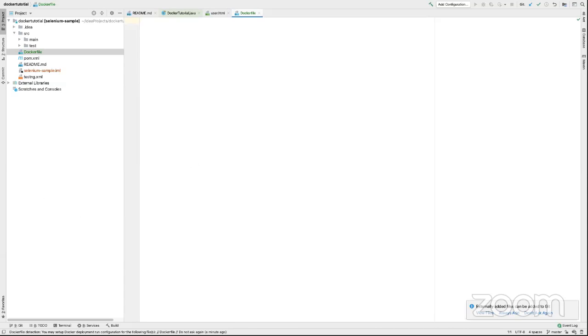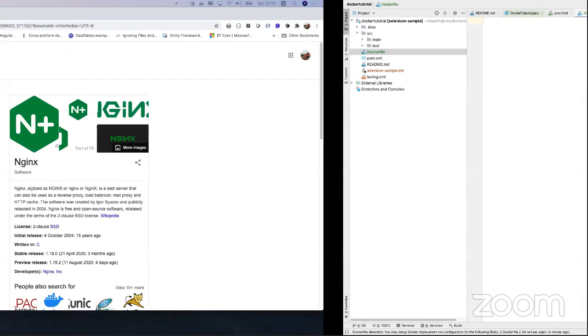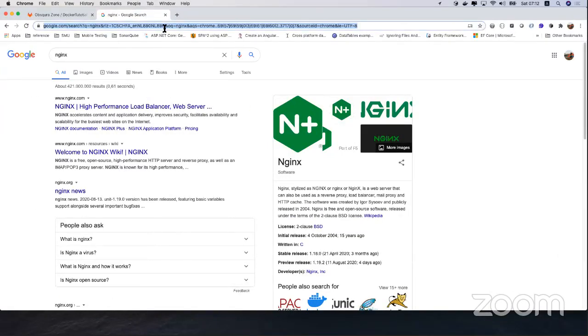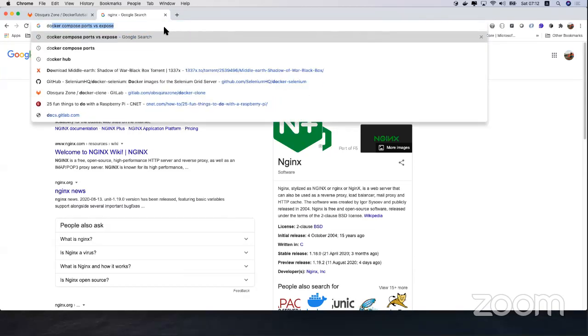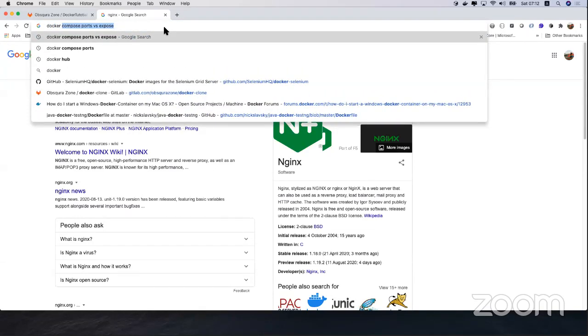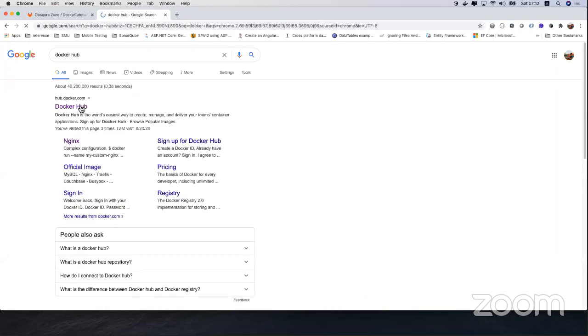Okay. So can everyone go to Chrome and just Google Docker Hub, or the site is hub.docker.com.